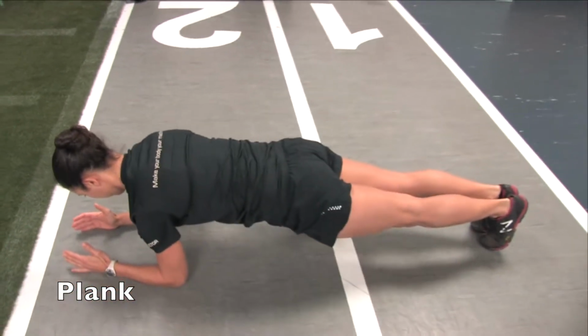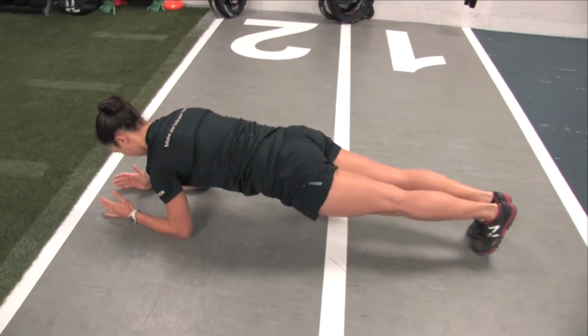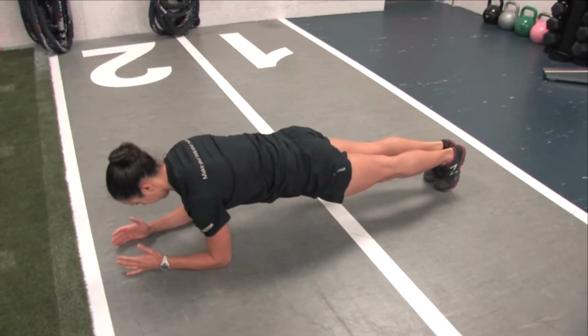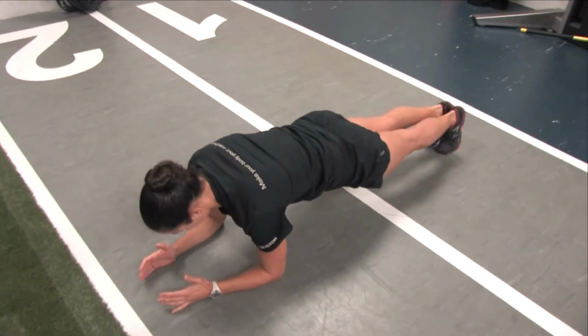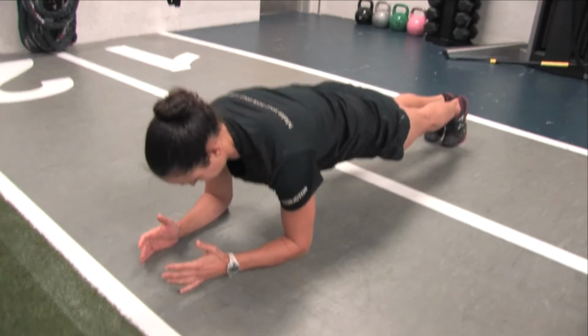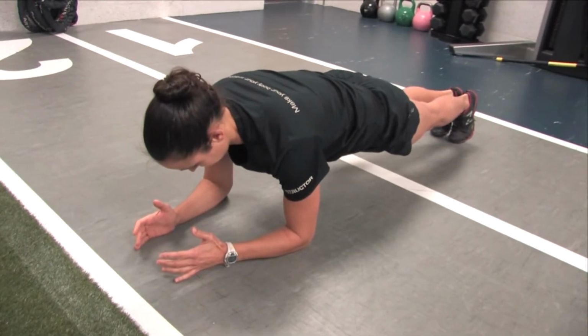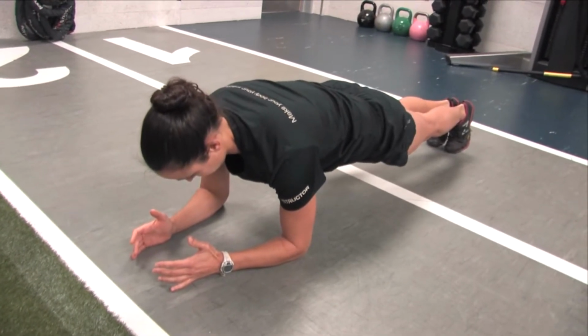Pretty common movement. There's a number of variations you can do, but this one will just keep pretty straightforward. Try to line up elbows right underneath the shoulders. Keep the toes tucked. Keep the abs braced. Nice neutral spine throughout, and hold for time anywhere from 30 seconds up to 1 minute.